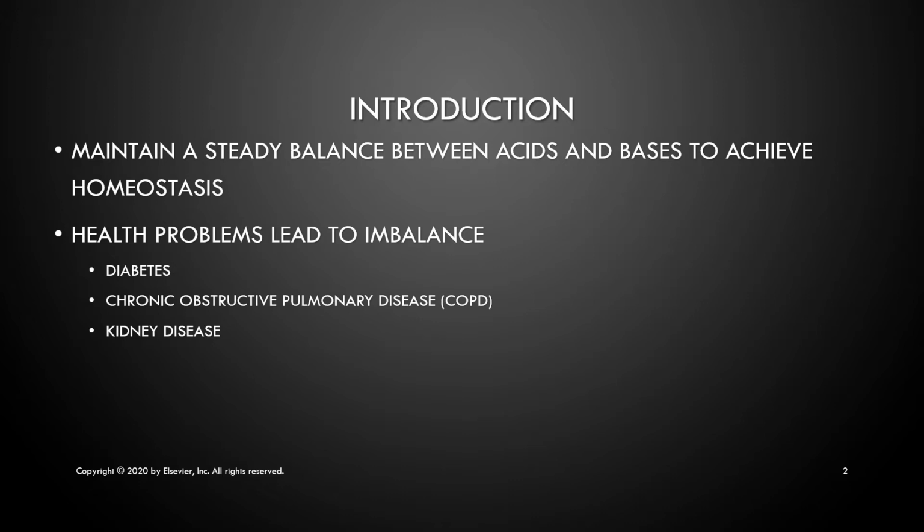One thing we need to understand is that the imbalance is not the disease itself. It is actually a symptom of another problem, because the things that control our acid-base balance, like our buffering system, our lungs, and our kidneys, are what has been altered in order for there to be an imbalance within our body. So these are the three systems, and we're going to go over them shortly, that help maintain that homeostasis. When there is an imbalance, there's usually a problem within one of these systems.